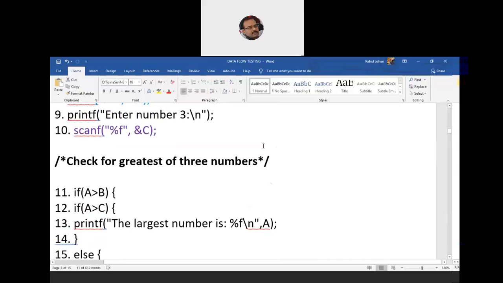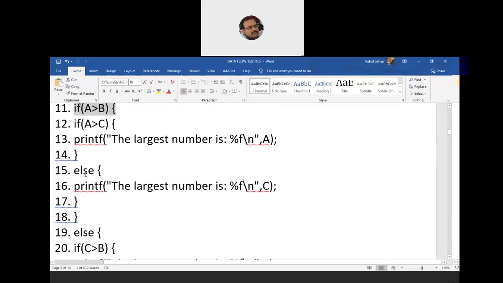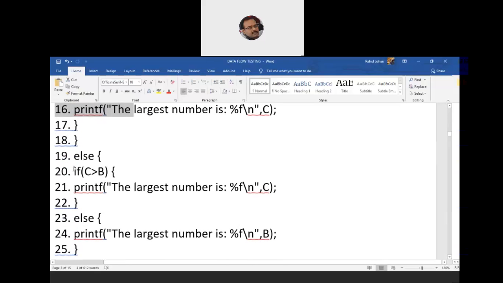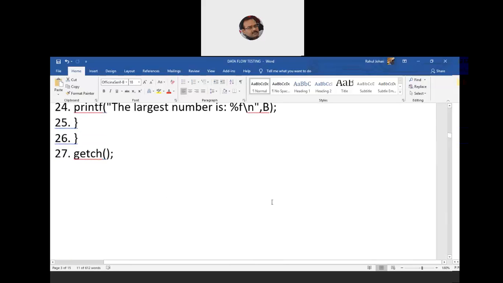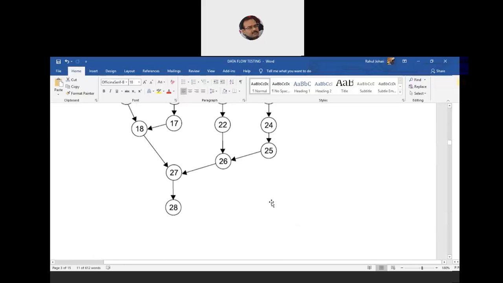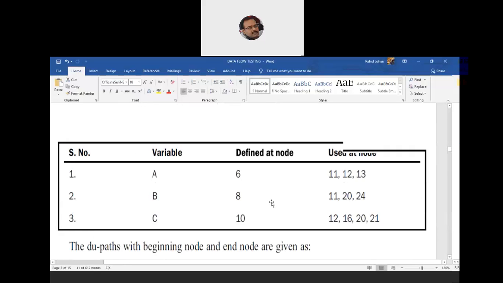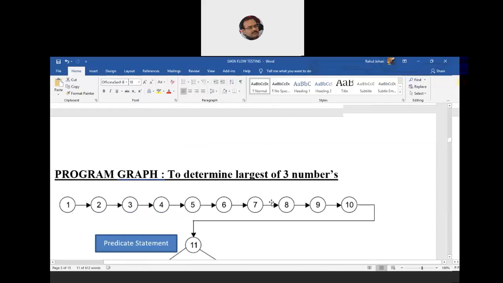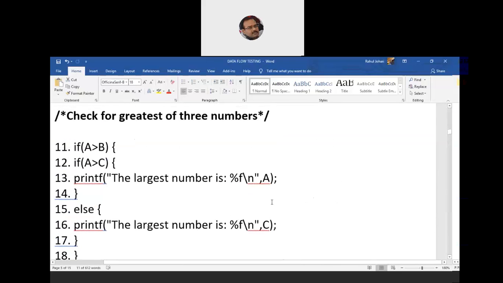At 10 you receive the input, at 11 you do a comparison, and then the else part happens here. We can ignore the true part because we are not dealing with it. We're only concerned with the variable C here, and C comes into the picture after line number 19. So 19, 20, and 21. That is how we've taken it. It will be taken only for the else part, not for the true, which is on 12 itself.